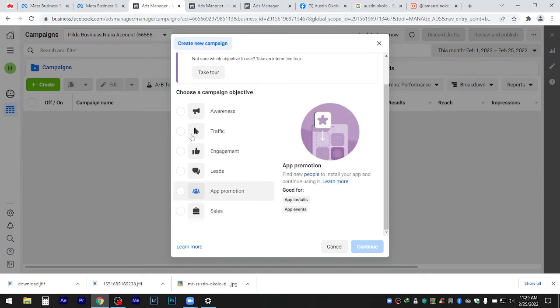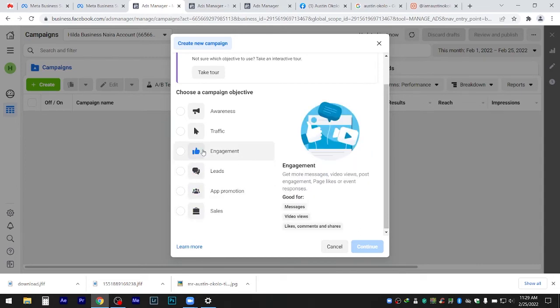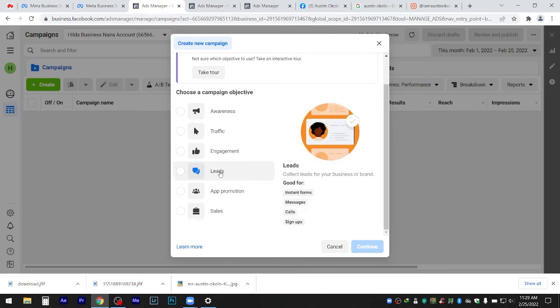you are not supposed to jump the loop. But I can tell you how you can actually jump the loop and start something. You can actually start with engagement, like let people see your post, let them like it, let them comment, let them share, let them say whatever is on their mind. Or you can create a lead form, send them something free, and let them just give you the information. Then later you can start doing your sales, conversion, catalogs and the rest.